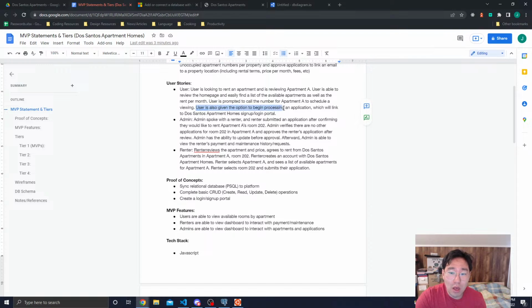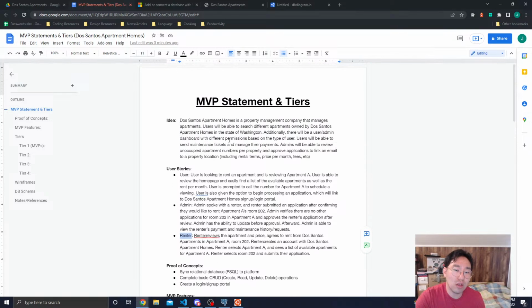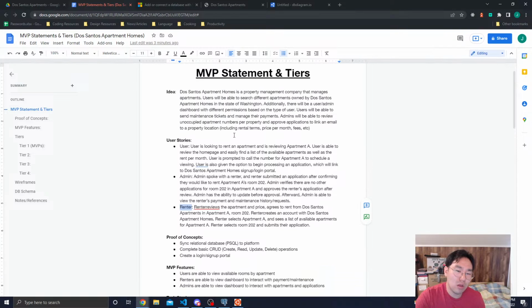User is also given the option to begin processing an application, which will link to the Dos Santos Apartment Homes sign up login portal. Okay. So users are those that may or may not be logged in but are looking to process an application to become a renter, which we see down here. So renter is its own type of user. Maybe a bit confusing to have user and renter, but for now I'm going to keep it as is.